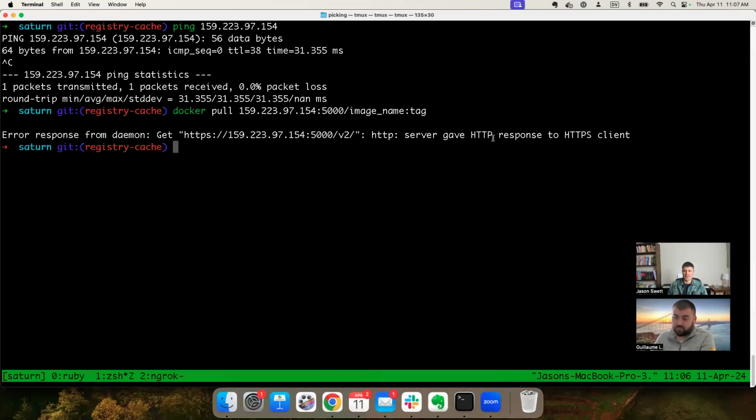Okay. Server gave HTTP response to HTTPS client. Interesting.